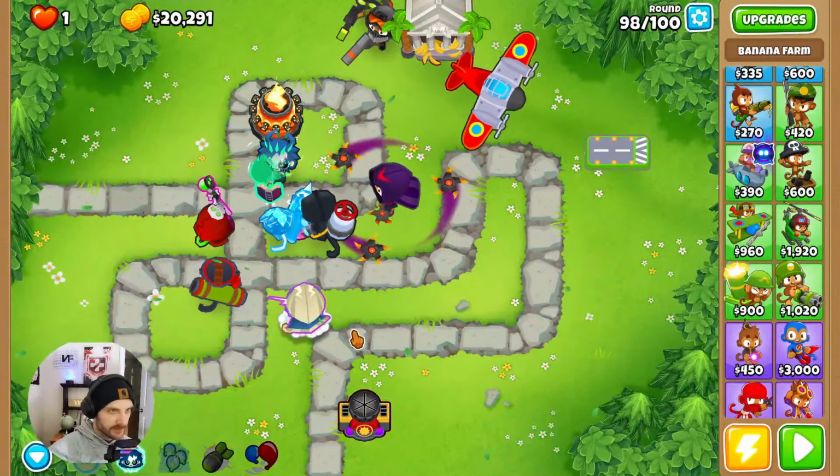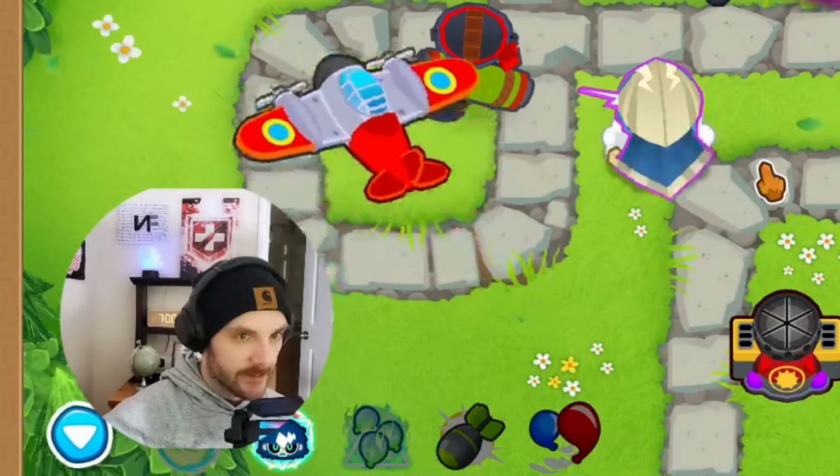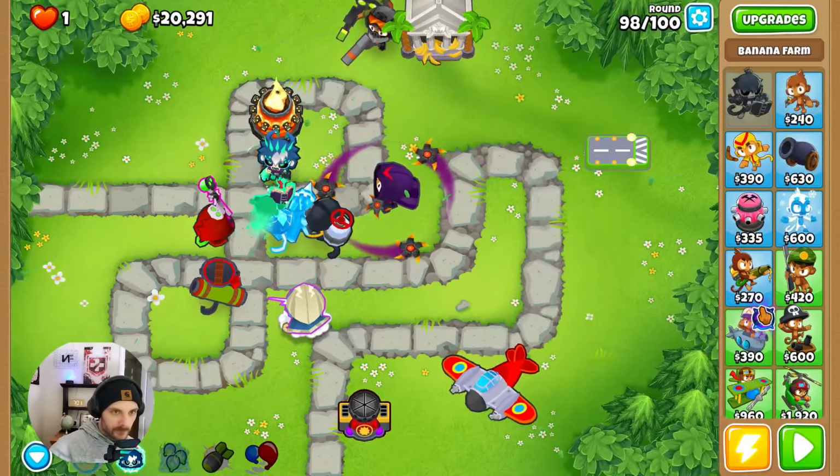Okay, wait, that actually wasn't that bad. Or was that round 97? Is it round 98 now? I thought there were DDTs on round 98. Okay, either way, I need popping power for the BAD.